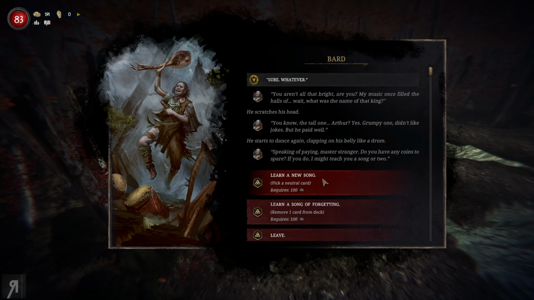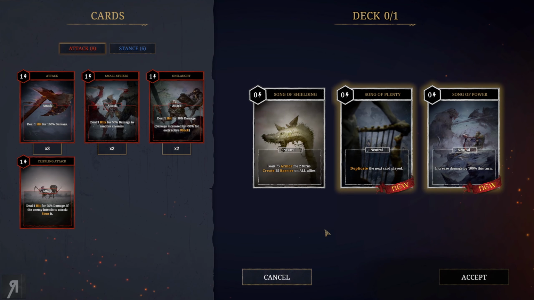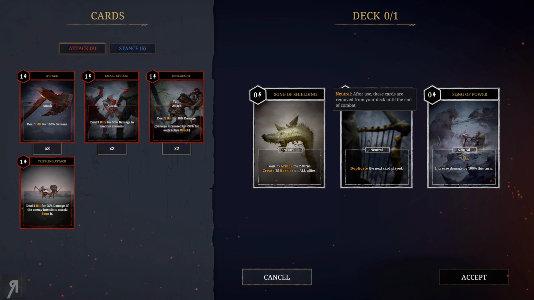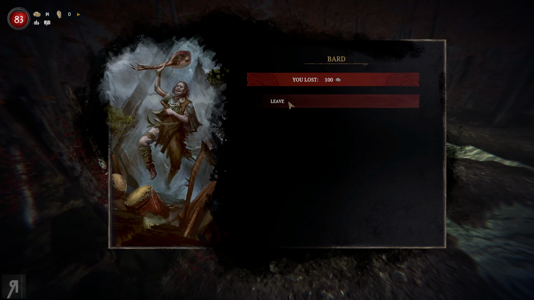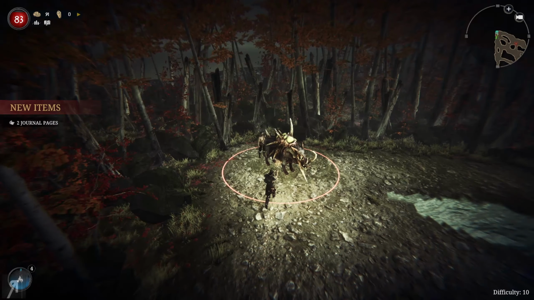So yeah, anyway, learn a new song, pick a neutral card, or learn a song of forgetting, remove one card. Okay, pick a neutral card. I think I'd like one of those. Duplicate the next card played. Increase it. Oh my. Yes. Increases damage by 100% this turn. I will be taking that. Thank you very much. Okay, so there's a pack of enemies right there. I guess we'll do battle with them and we'll see what happens.